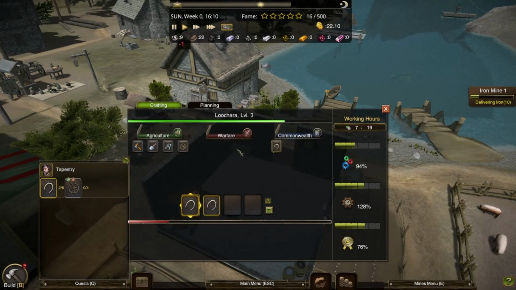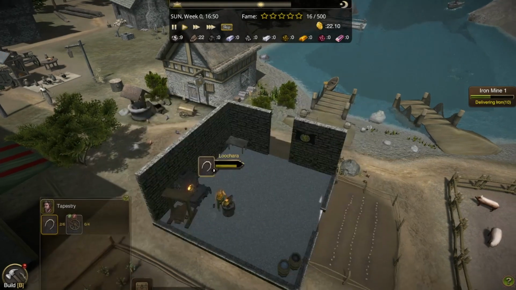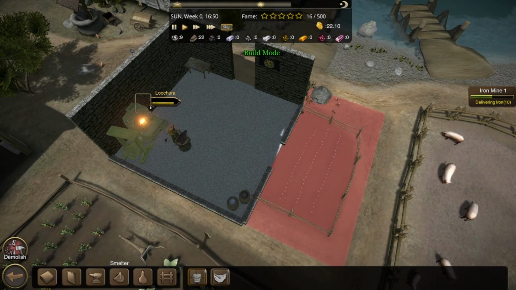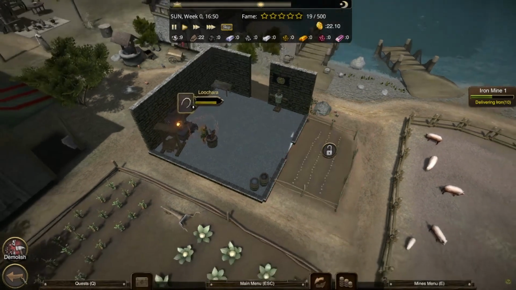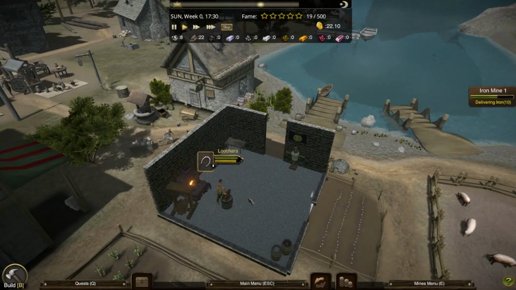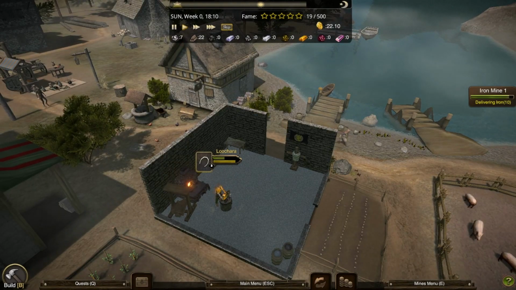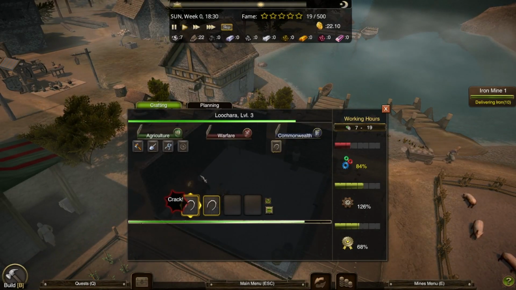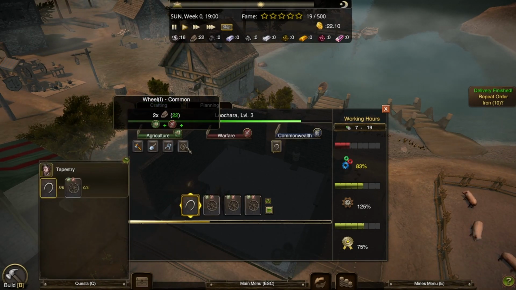Six. That's a lot of horseshoes. Four wheels is a lot too, to be fair. We got an armor stand. Put that over by the door. Now, I don't know if I actually needed the door. Maybe I didn't. We'll see in the long run. I think I'm good on wood. I got iron being delivered, so I'm okay there. I cracked one of those. That's fine. I need, what, four wagon wheels? Yes. Let's start on those.